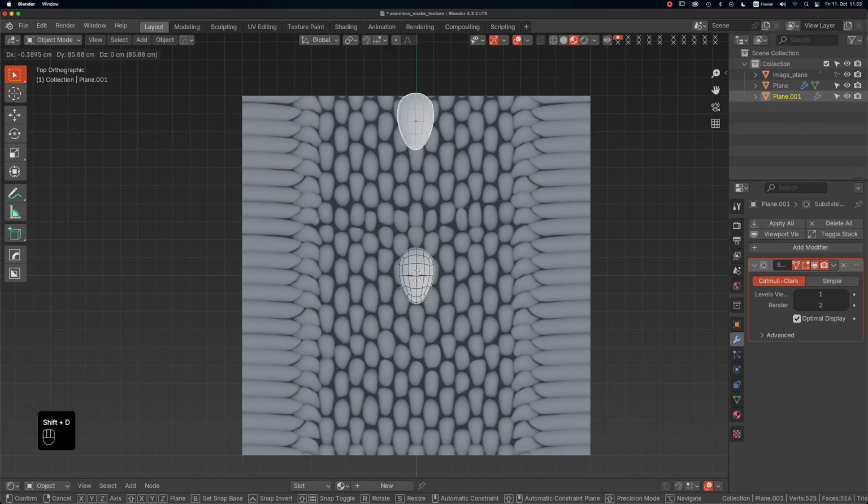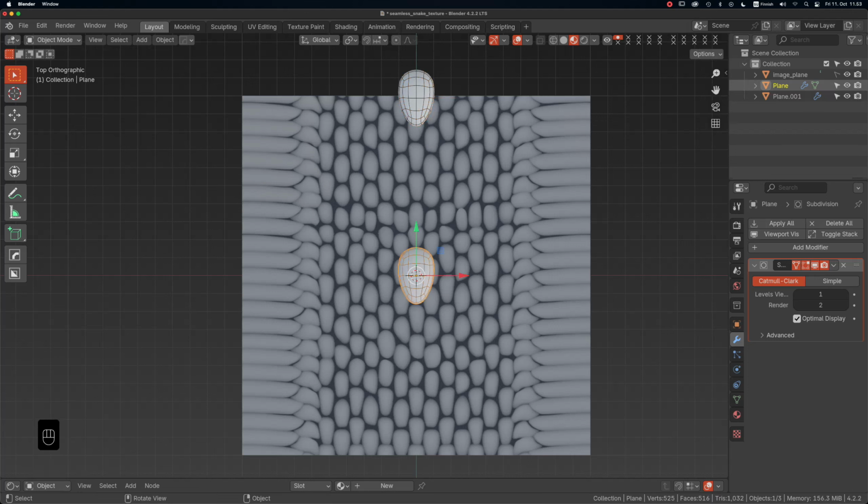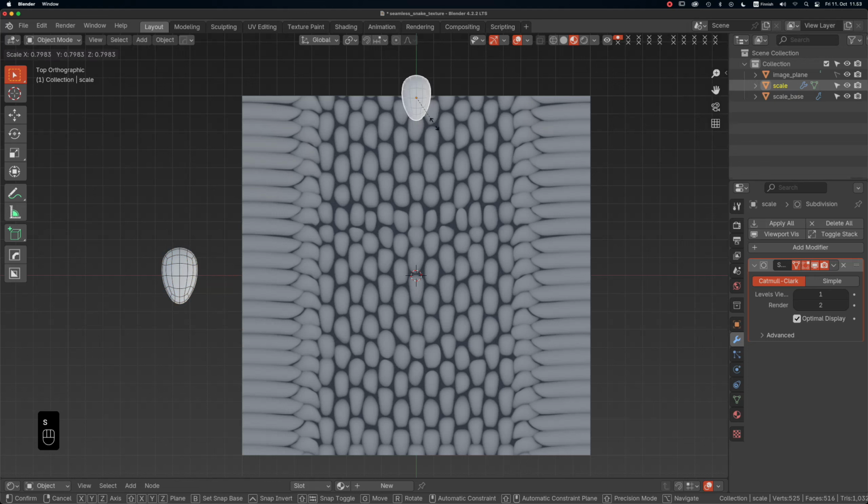Now let's copy the finished scale and place it on top in the middle. Adjust its size and then copy it again, placing the scales in a vertical row at the center of the image plane.